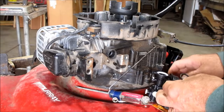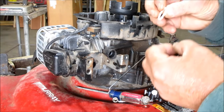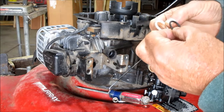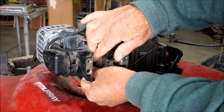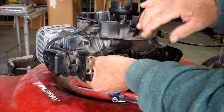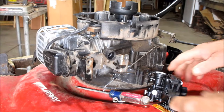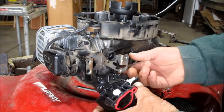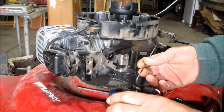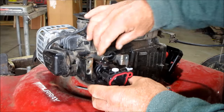Put that spacer back on it. There we go. I hope you can see that. I don't have a professional cameraman here. And then put your rod back in it, just like so. Pick this up.